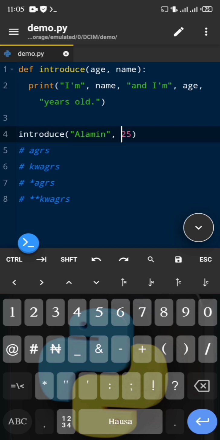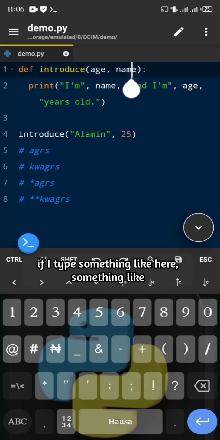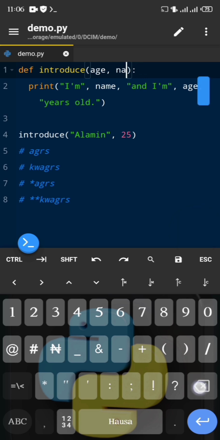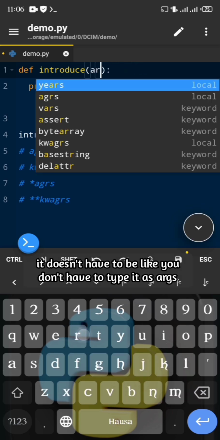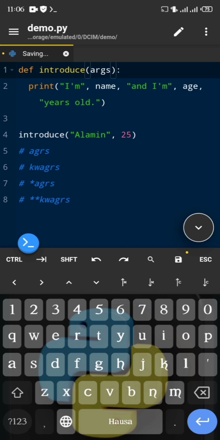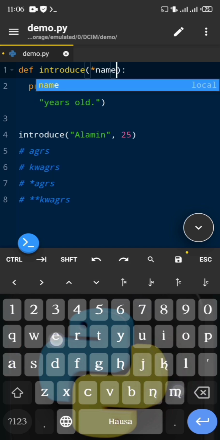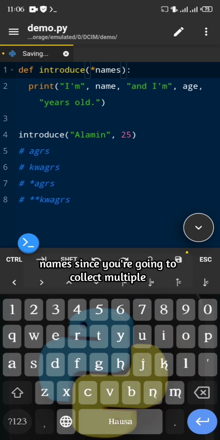That's it. You don't have to type it as args. You can type star names, since you're going to collect multiple, and this will work fine.